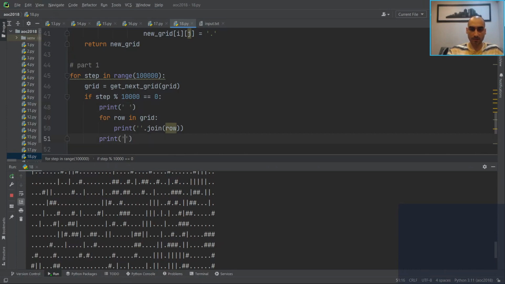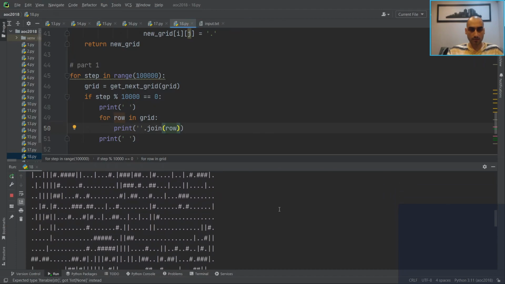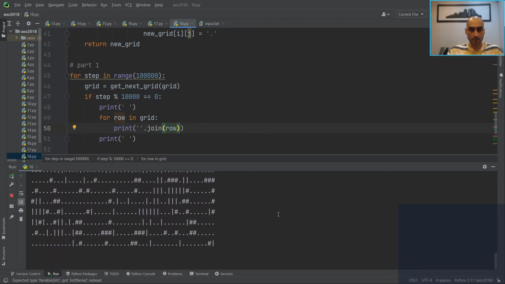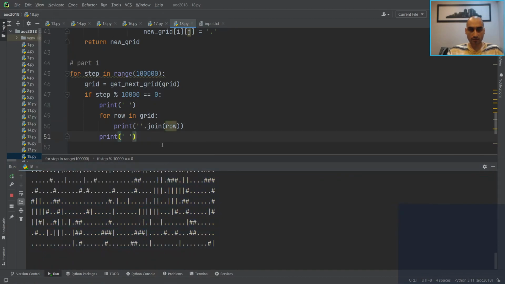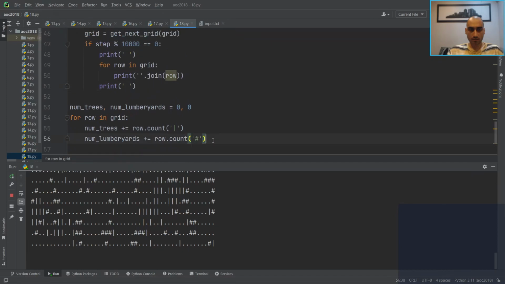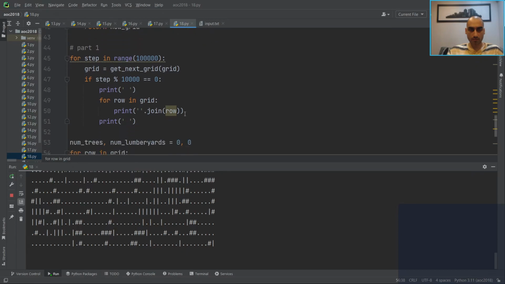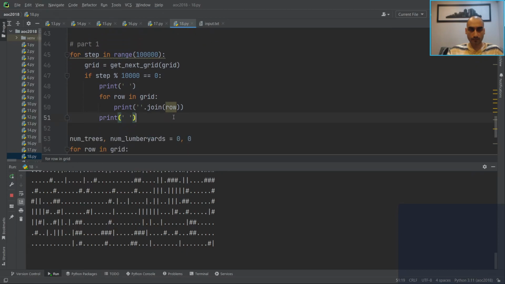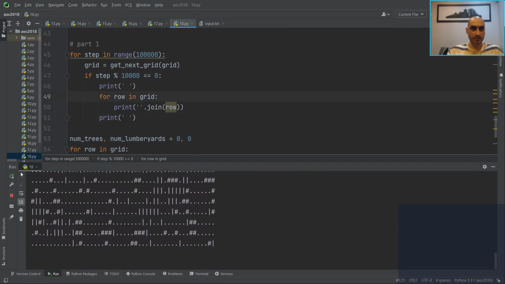I don't think that prints a new line. Okay, start again. So that's the initial grid. Okay, even this is too much. Whoops. 1,000 then.